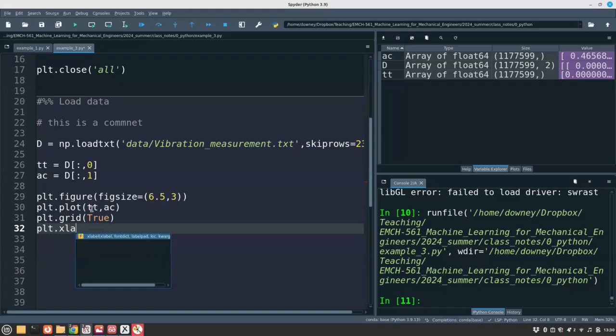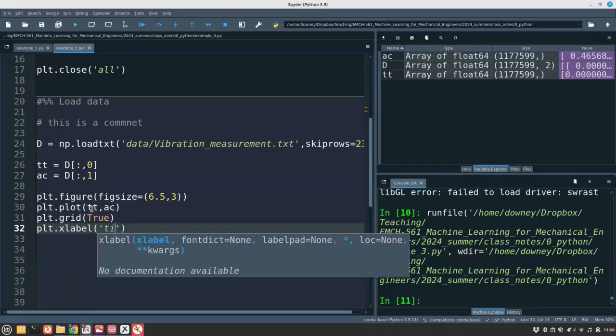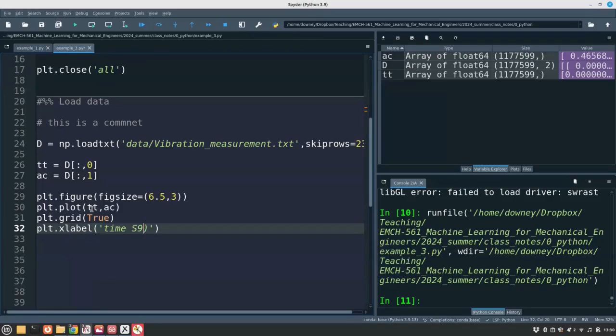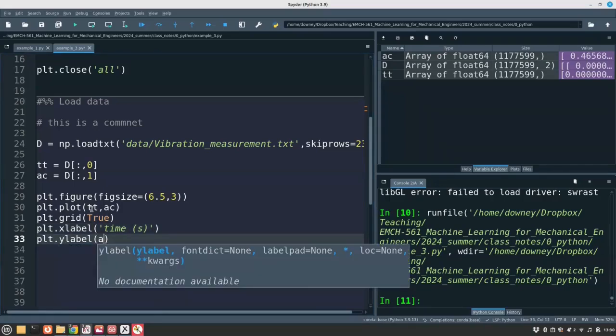plt.xlabel, Time, units of seconds. plt.ylabel, Acceleration in units of meters per second squared, close parentheses.